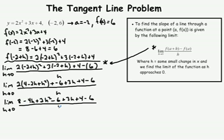Okay, it's time to combine things that we can combine and simplify down. 8 minus 6 is 2 plus 4, that's 6 minus 6 is 0. So all of that goes away. And negative 4H plus 3H is negative 1H. So we're actually left now with this limit: the limit as H approaches 0 of negative 1H plus 2H squared divided by H.